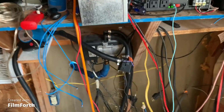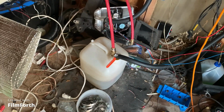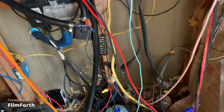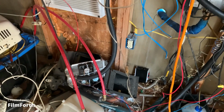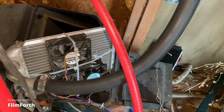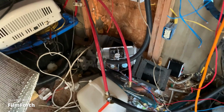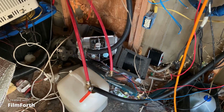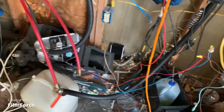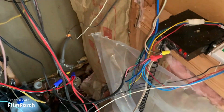And so this is the new setup of the hydronic system. I have a valve that regulates pressure and flow to the hydronic system, and also I've put that radiator back in place as well. So we have the car heater core, and I'm going to be buying 2 more computer fans, and we'll have a stack of 4 on there. And I know what someone's saying, well, there's already 3 on there. Well, I'm going to replace one of them because one of them is kind of not working too well. So we're going to do that.